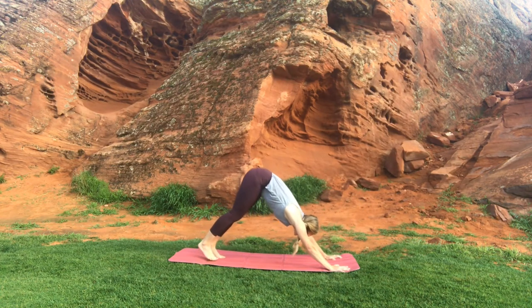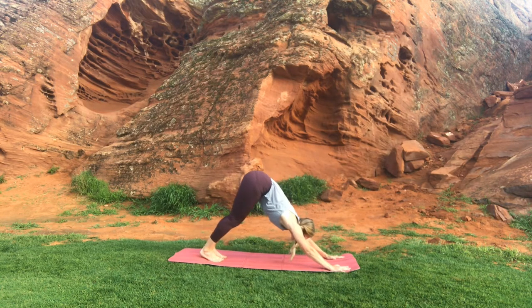Press into the hands, press into the heels. Ten toes might lift up. We might shift a little side to side. Just notice and feel that out. Good. Okay, coming to the center, we'll bring the feet together.